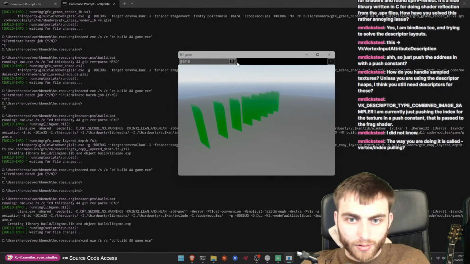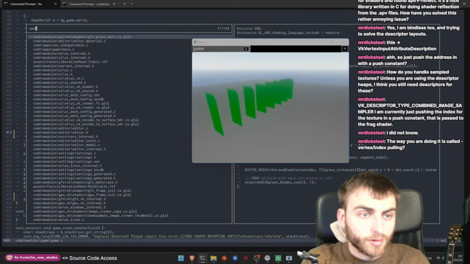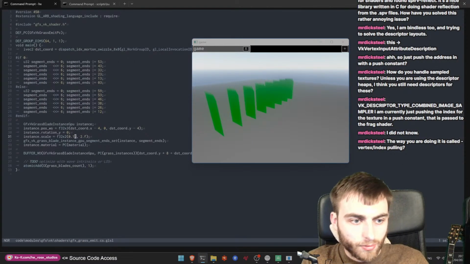So let's go to the emit code. We should be able to leave this running and hot code reload it now, which is cool. So emit. So when we're talking about, yeah, so the Z is here, right?